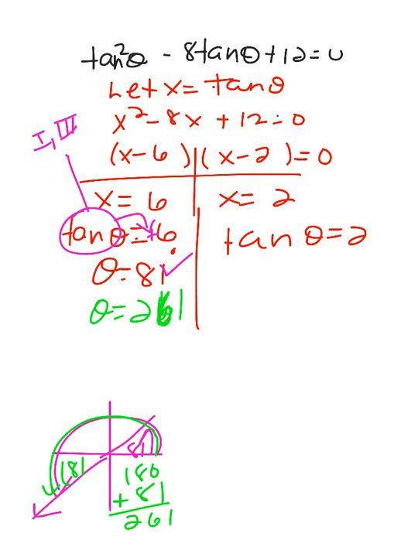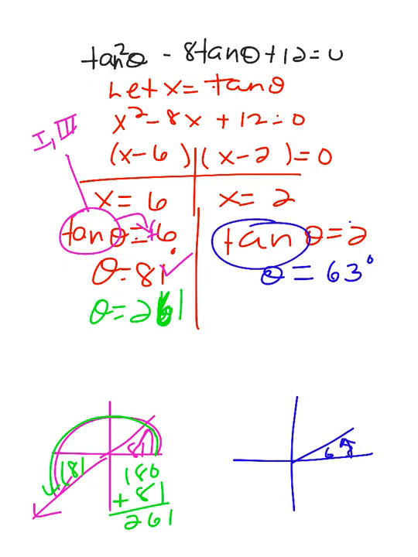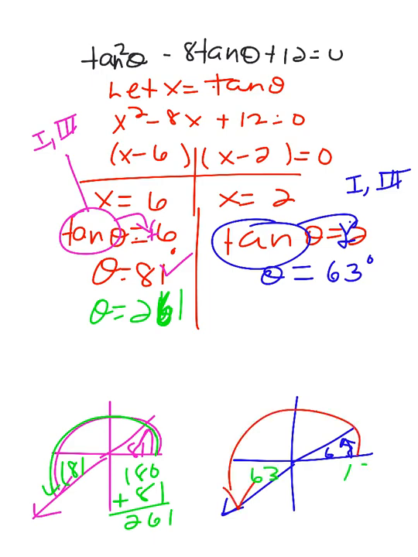Okay, on to the other side, we do second tan 2. So second tan of 2 is 63 degrees. 63 degrees is in quadrant 1. Tan here is positive. Tan is positive again in 1 and 3. Now I need the angle that terminates in quadrant 3. The reference angle is 63 degrees, so it's 180 plus 63, which is 243. So my other angle is 243 degrees.